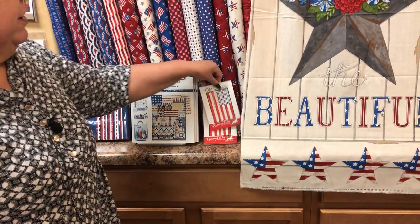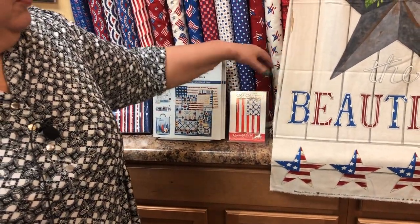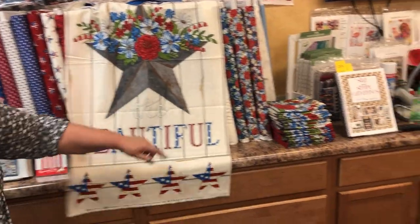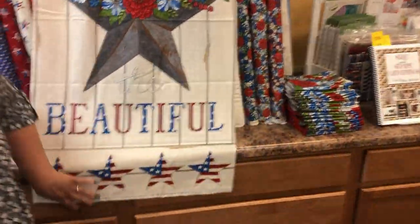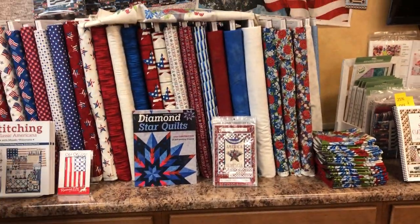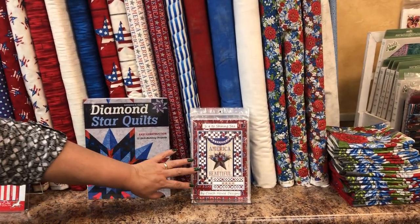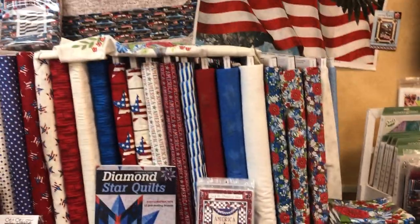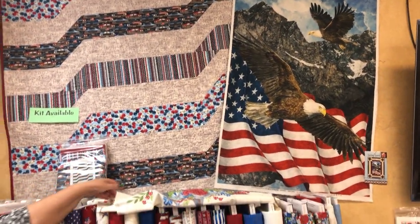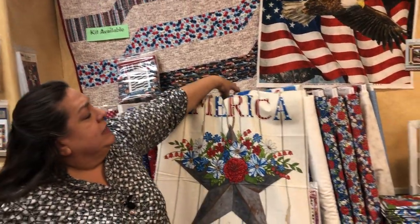We have this pretty pattern. We have this America the Beautiful panel in two colorways. What's the other colorway? Red. It's a red background. We'll just lift her little skirt up here so you can see what's under there. Ta-da! Here's another red, white, and blue, beautiful pattern. This pattern goes obviously with the panel. And then up there we have some more red, white, and blue samples and patterns. So you can get all ready for, I almost said Valentine's Day, 4th of July.